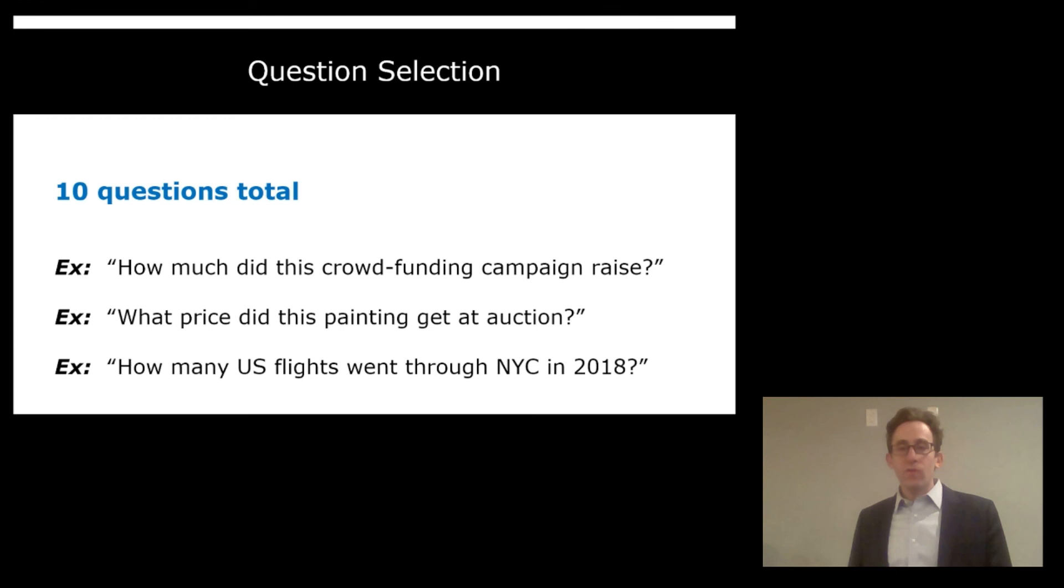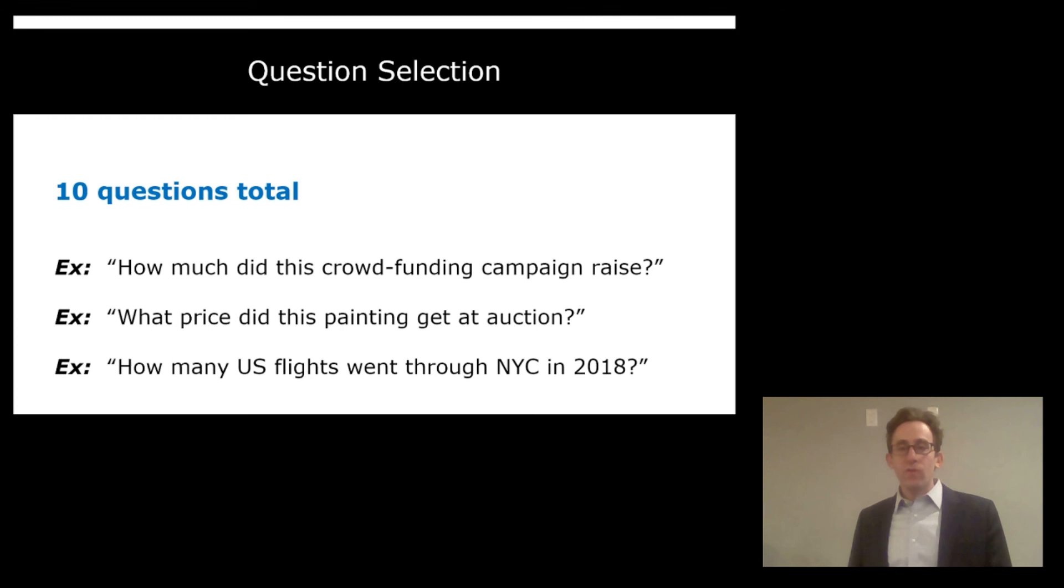What we're going to do is take each experimental trial. An experimental trial is one group answering one question. And we're going to start by measuring them at the beginning. And we're going to say, what percentage of people are on the truth side of the group answer? So, if we were to just randomly pull opinion leaders out of the group, what's the probability that this person will pull the group in the direction of the correct answer? And remember, that's our task feature. That's this task contingent property that will determine how centralized information impacts belief accuracy. And what we find is that this task feature dramatically determines whether the group improves as a whole.